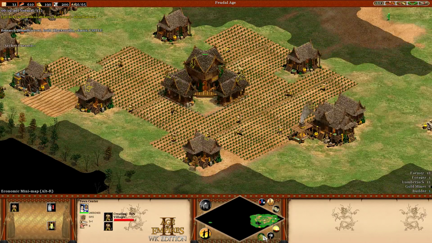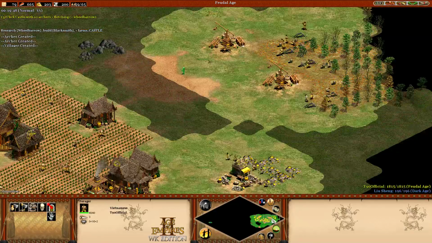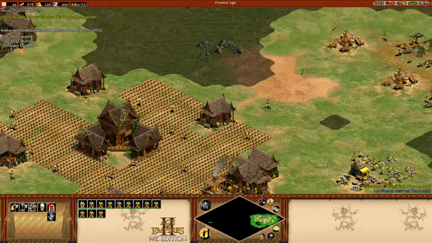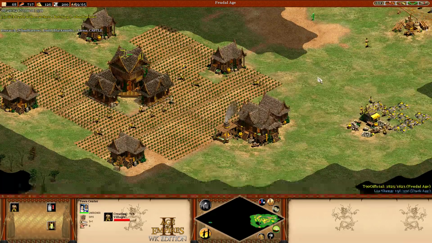How many farms are we at now? 18! Yeah, we don't need any more than that. I think we just keep creating archers. I might have over-farmed, boys. Yeah, we'll build a lumber camp right here. I think it's about time for a new one.